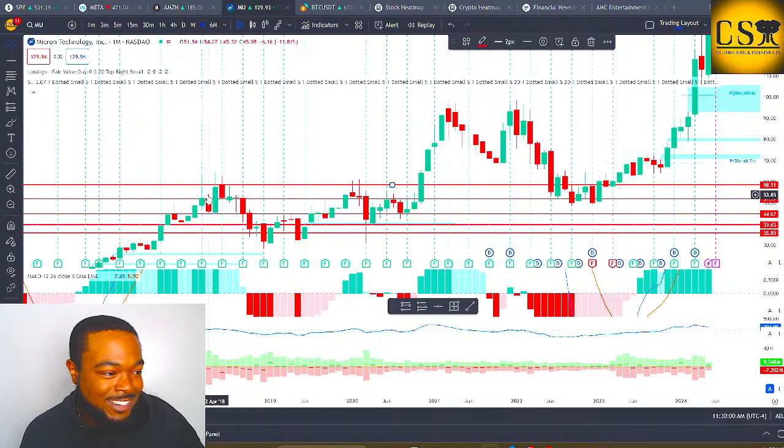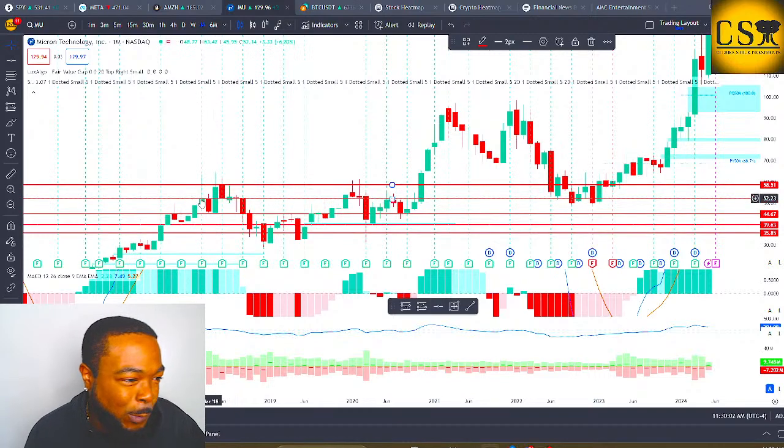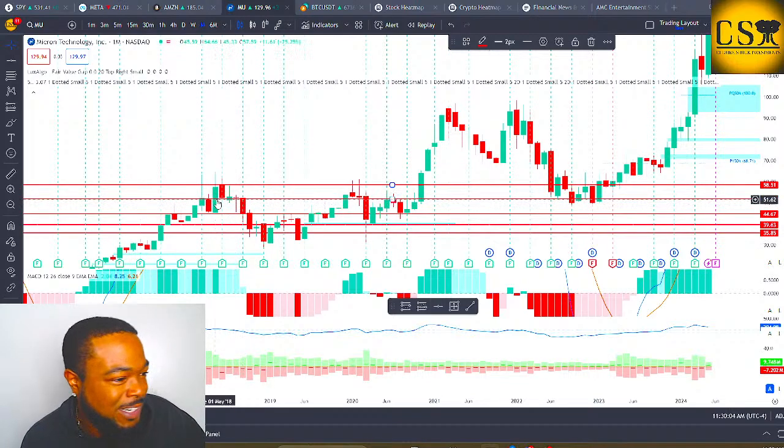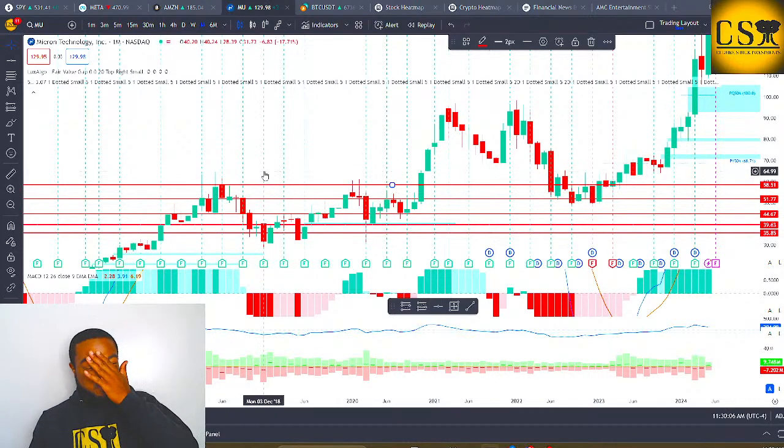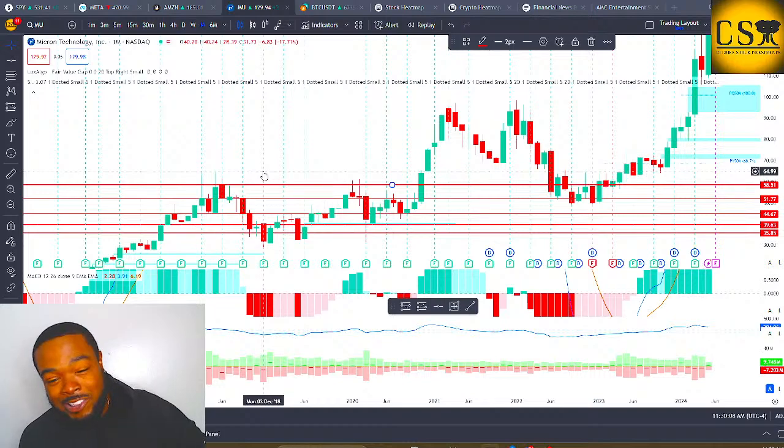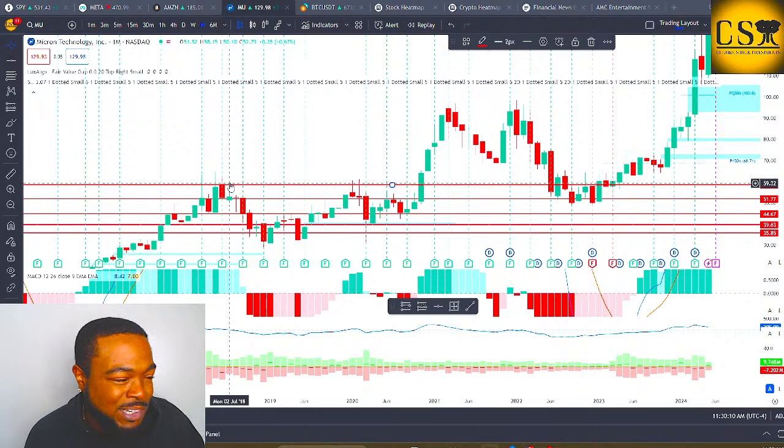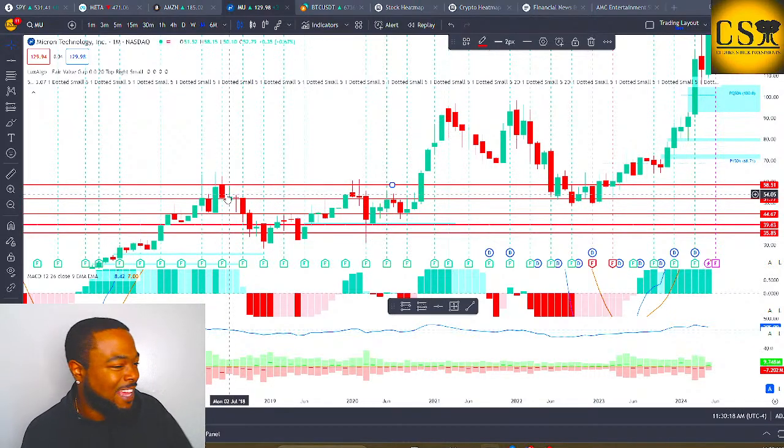So this is definitely a strong level. There's no wicks really involved around here. It's just straight up closing. So when you see the body, it lets you know that's where it closed. The wick lets you know it pushed up there and it tested, but it didn't really close up there on that monthly. So this is where it closed for the month. That lets you know that's where that month closed out.